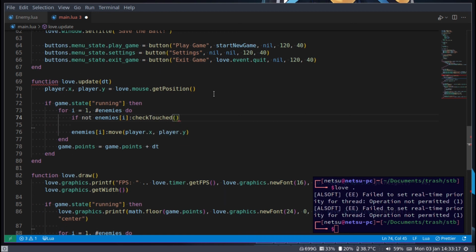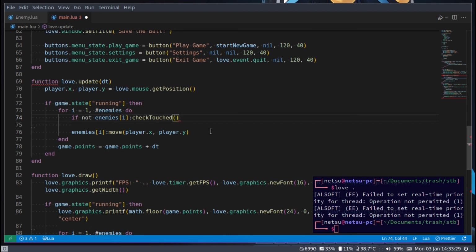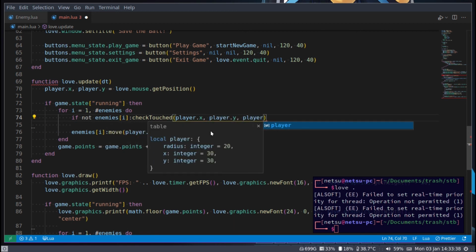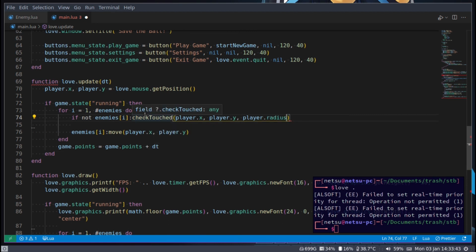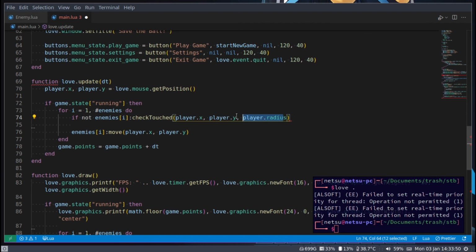And this check touched will just execute this math right here to check if the player is inside of the enemy. Then you can just say player.x, player.y, player.radius, because this check touched needs three things: player x, player y, and the cursor radius, which are all provided here. This will check if it is touched.